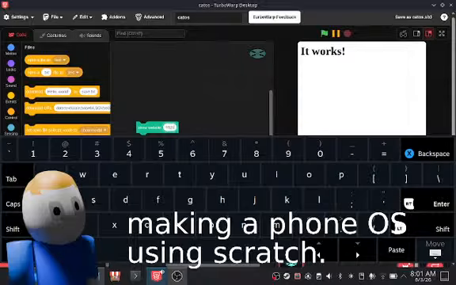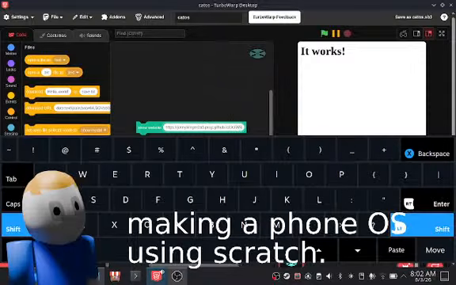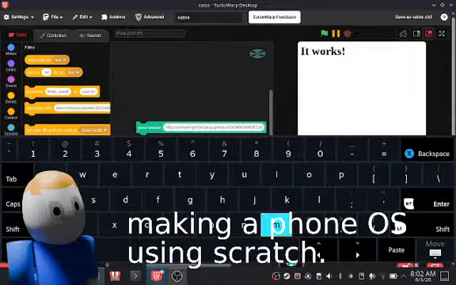Let's see. HTML. No, I got -prog.github.io/ well, let's do downgrade2.html.